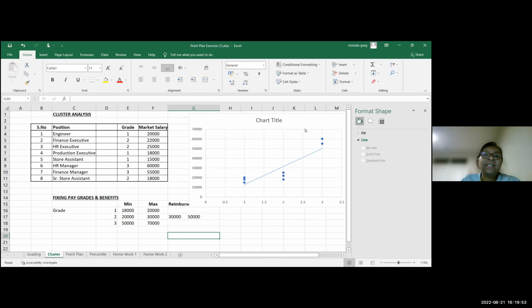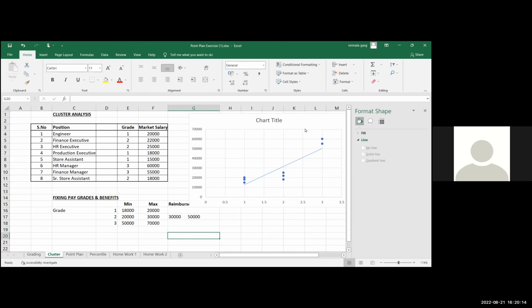No, now you are mixing up increment and grades. Grades are fixed once. After 3-4 years you do market pricing again, and then you extend the grade. So don't mix up increment now. I will take up that as well, but I don't want you to confuse it with that right now. I understand, that part is clear. So how do you determine the difference between these two, min and max? That's all I want to understand.